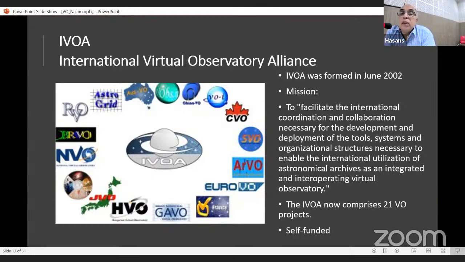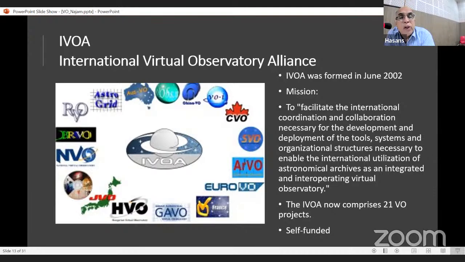And it is essentially to facilitate the international coordination and collaboration necessary for development and deployment of tools, systems, organizational structures necessary to enable the international utilization of astronomical archives as an integrated and interoperable virtual observatory, right?